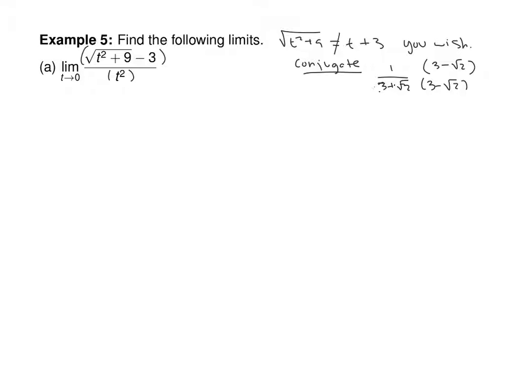I get it, yeah. So the conjugate here would be root t squared plus 9 plus 3, over root t squared plus 9 plus 3. Okay, yes? Why are we rationalizing it? Because when we do that, it will allow us to cancel the t squared. I know it's something you've never done before, because I myself didn't do it in your pre-calculus class, but it is done. As in, it can be done.